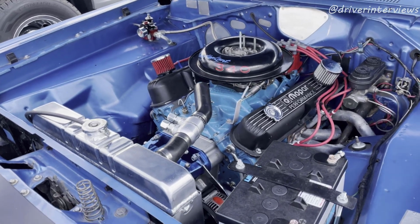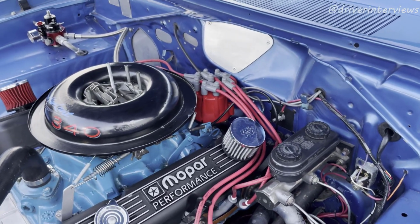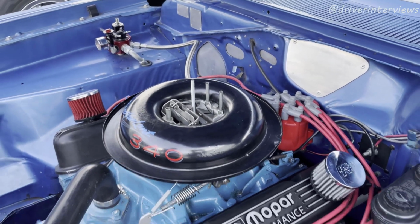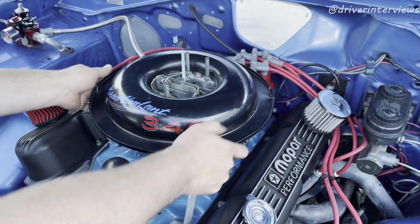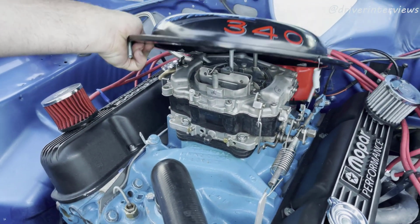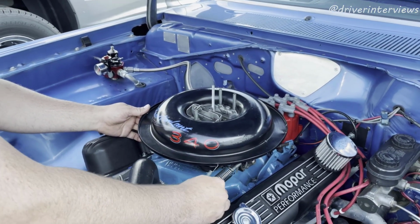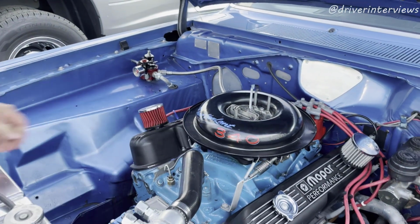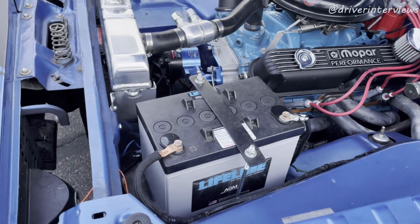I have had some help from Fast Lane Machine also, Larry and Gold down at Fast Lane Machine, but Brad was originally the big part of this motor. It's got a beautiful plastic carburetor. I don't know if you remember these at all, but what kind of carburetor comes on these cars? Thermoquad carburetor. What kind of CFM is a Thermoquad? 800 to 850, I guess. This one's the smaller one, so it should be 800. Man, they were really generous with those for a 340 low compression motor, weren't they? Yeah, I guess it needs the fuel.